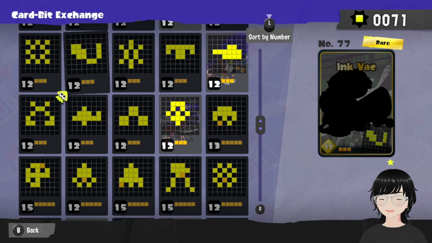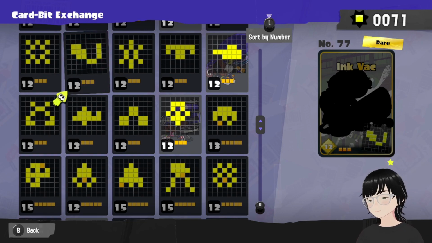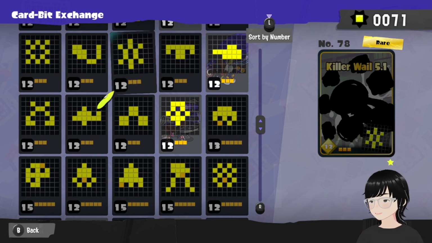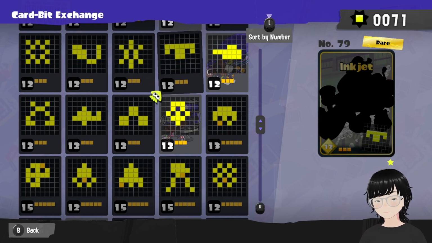Inkvac, I like Inkvac. It's so wide. It's 6 points by 4. Huge card. Great. Same with the Killer Whale. I don't like how it's got so much empty space in it, but it is a 5x6, so that is crazy essential if you want to take up a ton of space early game.